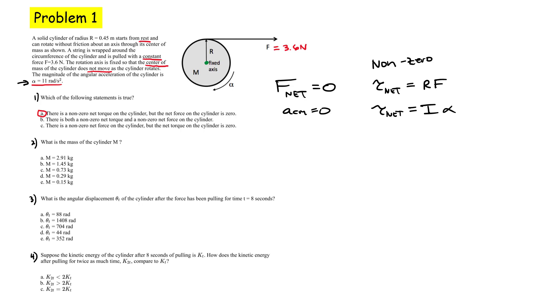How about the next one? What is the mass of this cylinder? For that, we're going to go back to our second law for rotation. We calculated what the net torque was, the net torque is simply RF. Now we're dealing with a disc or a cylinder. The moment of inertia of a cylinder, if you treat it like a disc, is one half MR squared. So that's the moment of inertia I substitute here, and that introduces the mass to this problem. The alpha we know is given in the problem.